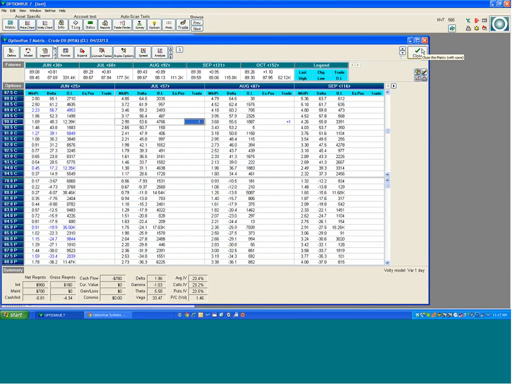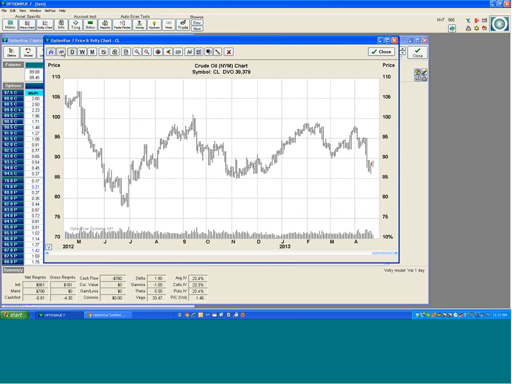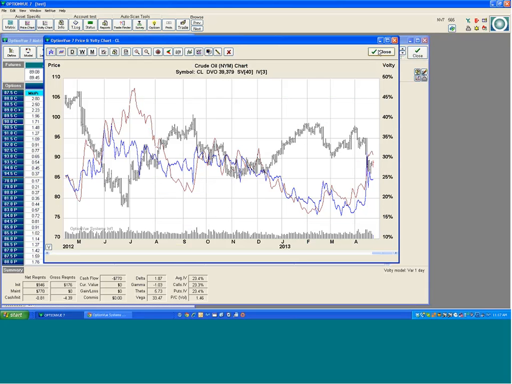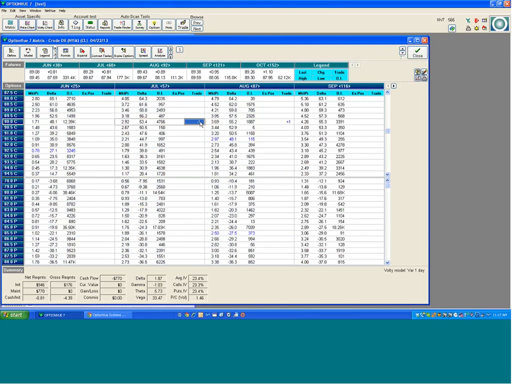However, if you had a forecast for the underlying and you said to yourself, based on what's been happening here, I'm of the opinion that crude oil is going to decline in price, then you'd want to put on a different type of calendar spread. You would want to do the following. One of the things you could do is still use July and August, but we're going to use puts now, and we're going to go below the markets.